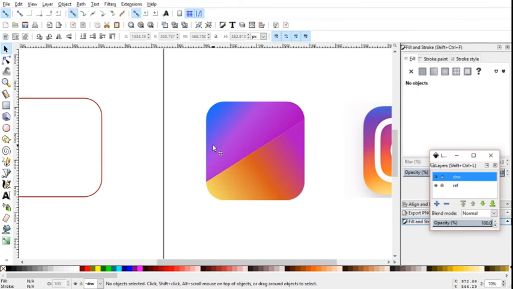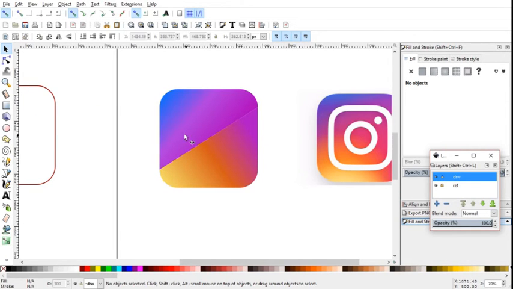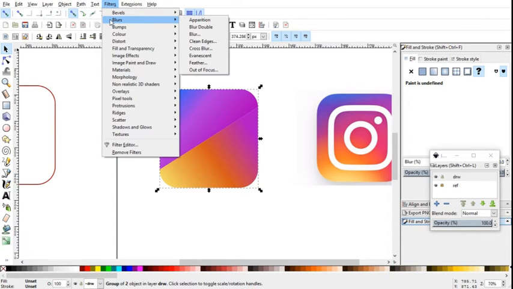The next thing we'll do is to blend these colors so that it doesn't show this gap in between and all these other tonal gradations. So the first thing I'll do is to group these, and then I'll apply a blur to them. Hold down your shift key and click both of them and press Ctrl G to group them. You can also use this little icon here which says group selected objects, but I just use the shortcut Ctrl G. So while it's still selected, we go into filters, blurs, and then choose the blur option.